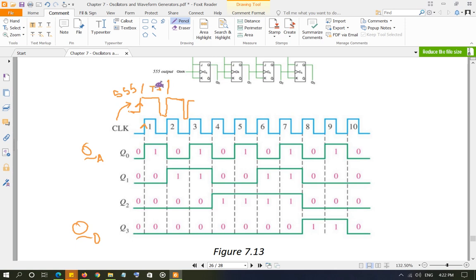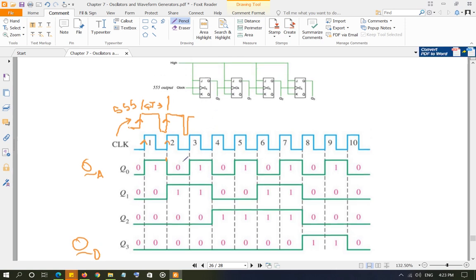Next time when it will be positive, which will be one complete time period, right here, then this output is going to change again. See, this output is changing again when the next positive is coming. So next positive is going to come, and this output is going to go back to 1. And Q1 is derived from Q naught.